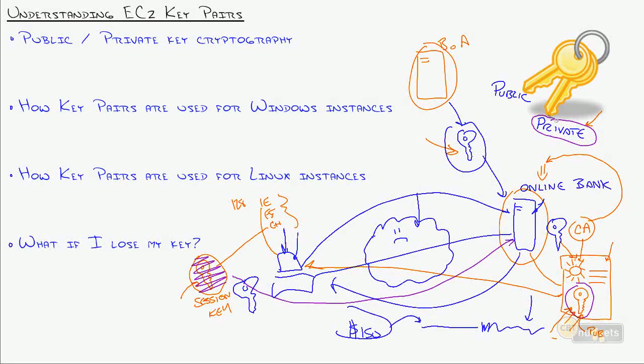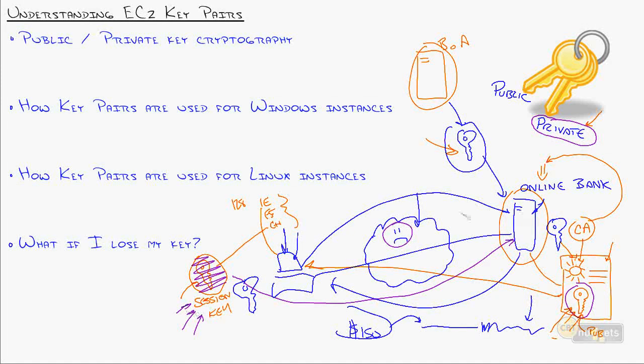The bank gets it and says, okay, I'm now going to use my private key, which it never, ever, ever sends to anyone. That thing is hidden away. It's the bank's. It never sends that private key to anyone because if it did, oh my goodness, it would compromise the whole security, because if that evil person in the middle got the private key, then they could decrypt all these session keys from the users coming back in. So you never send the private key.